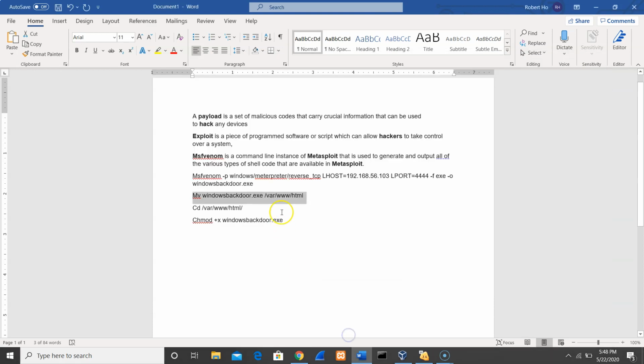If your Apache is not available, you have to run it using this command: apt-get install apache2. And then you start the service, apache2 start, and then you check the status, service apache2 status.